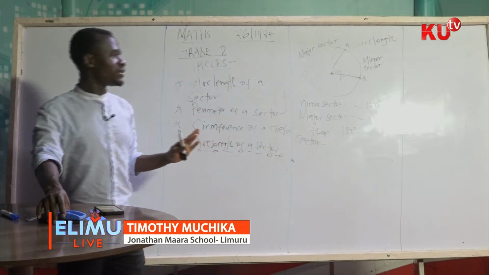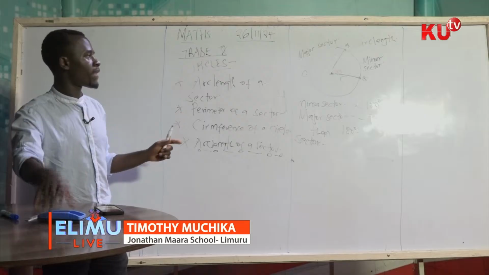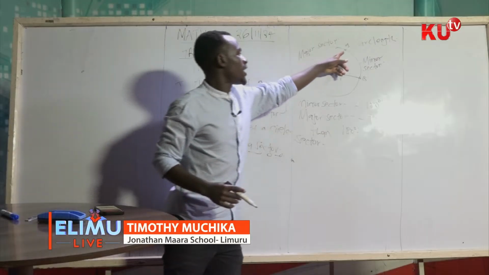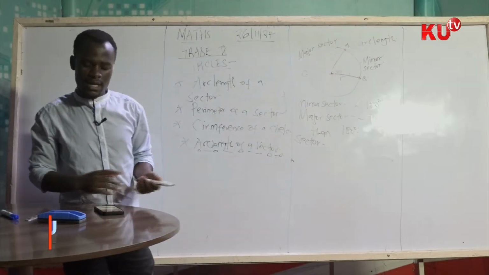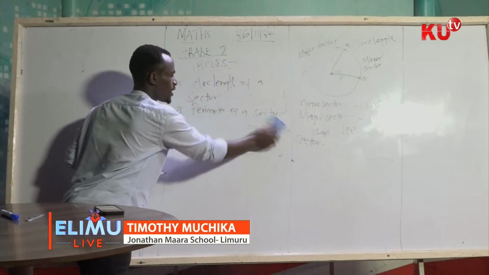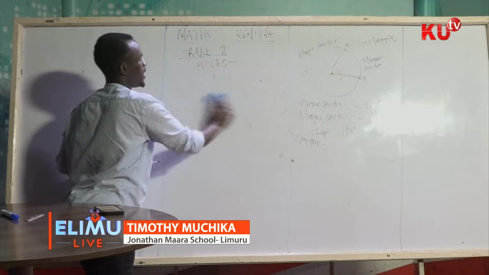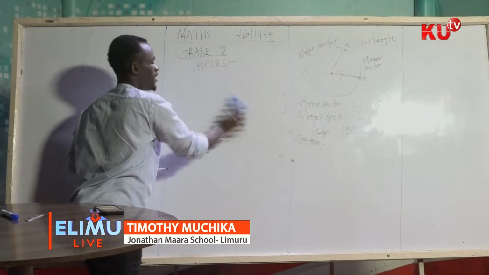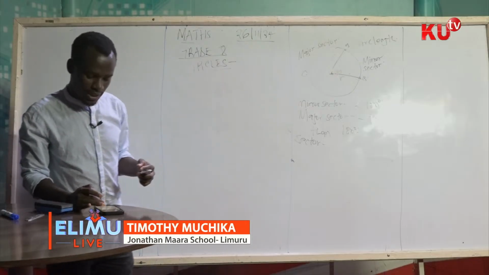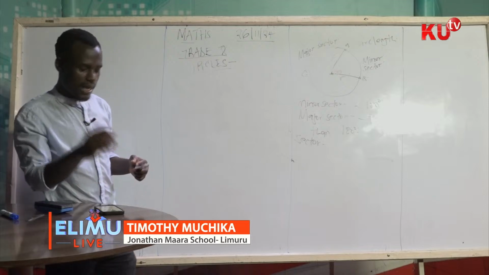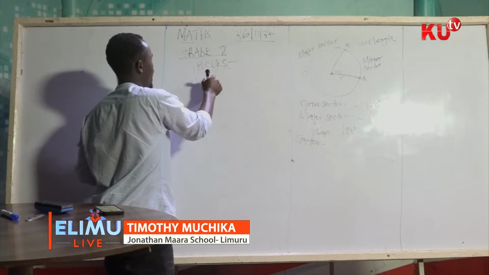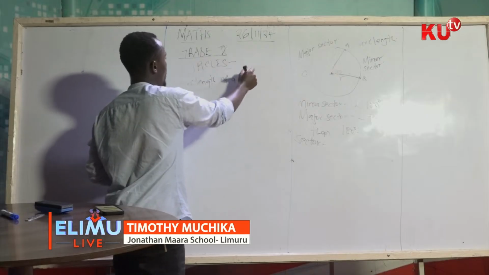After that brief introduction, the first thing that we are going to look at is the arc length. How do we calculate this arc length? This is the time where a good student takes a book and a pen and writes down, because these are notes worth writing down. So we are going straight to the arc length of a sector.